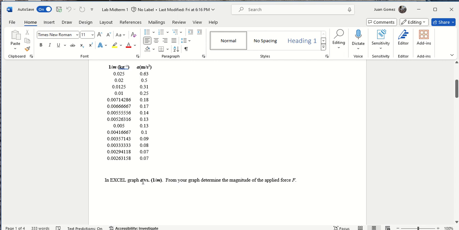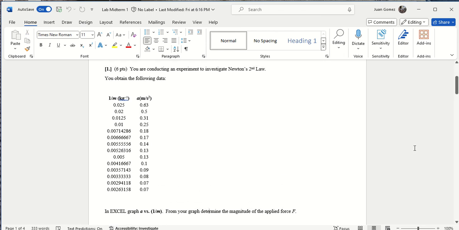So the A values will be on the y-axis, and 1 over m will be on the x-axis. To make our lives easier, the default in Excel when graphing 2 columns of data is that the first column is the x-axis, and the second column is the y-axis.